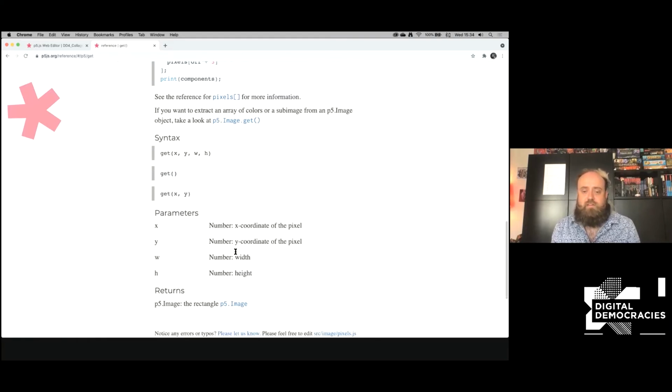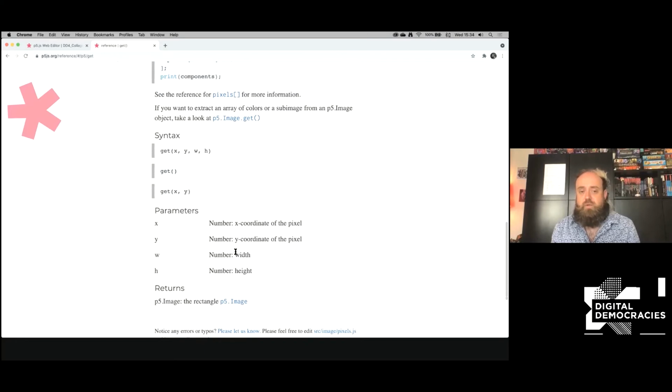A very interesting set of stuff that we can do. This goes on into a whole lot of stuff around how we can build our own filters, how we can get at the actual pixel data of the color of the picture, and start to manipulate that. But that starts to get a little bit complex. So I wonder if there's something a bit easier.